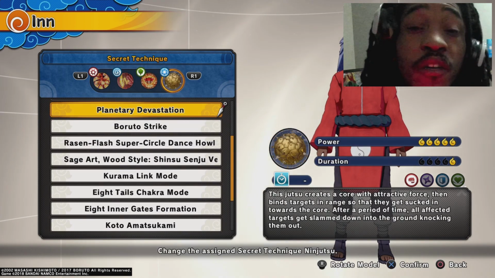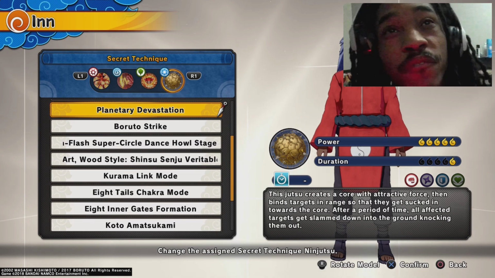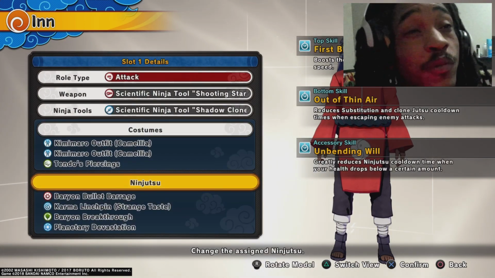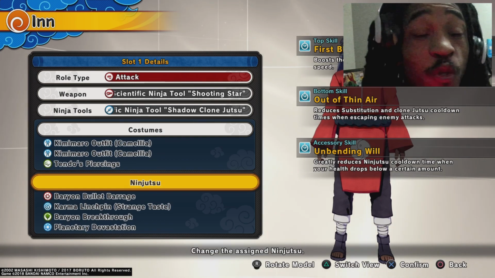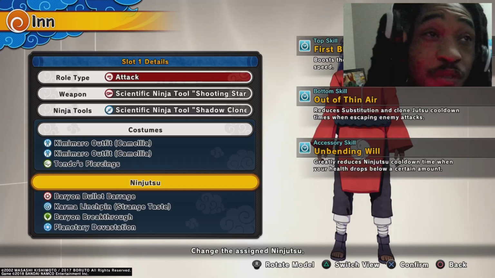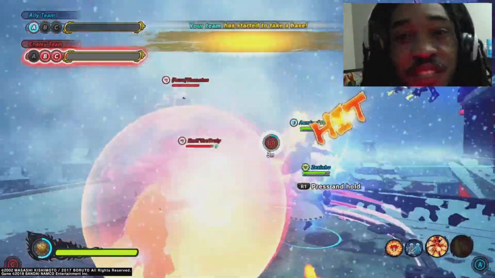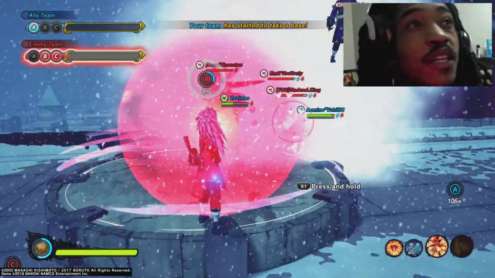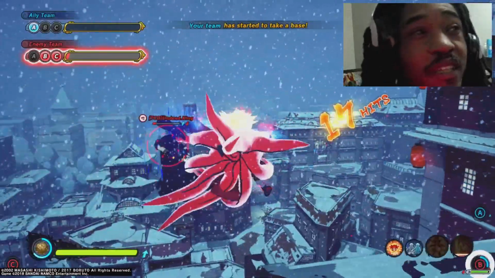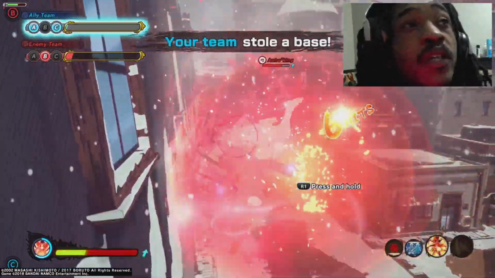So the ultimate that I'm using currently is Planetary Devastation. I switched it after I made this video, because I feel like Baryon mode is too OP. I love Baryon mode, don't get me wrong, but the mode is just extremely overpowered. Yeah, you lose health when you're in the ultimate, but someone can just be healing you and you'll never die. So that's the nitpick of it. But other than that, man, I know everyone is running Baryon mode.